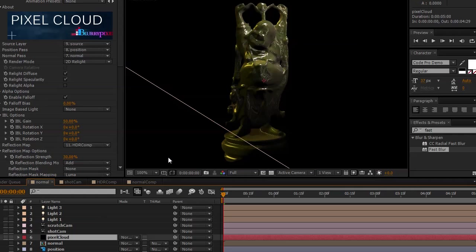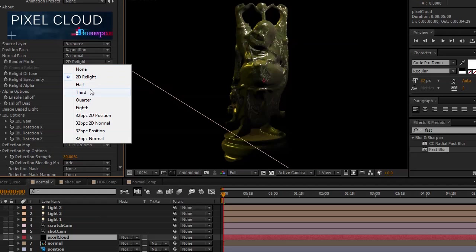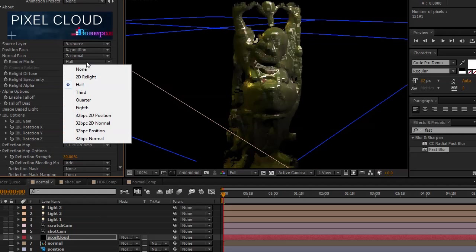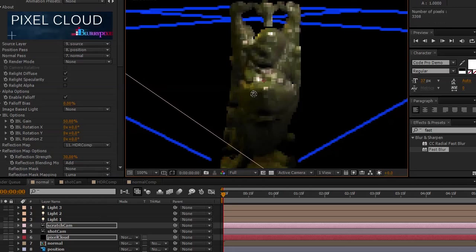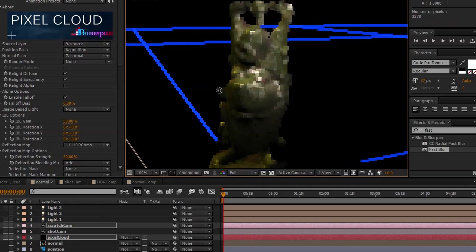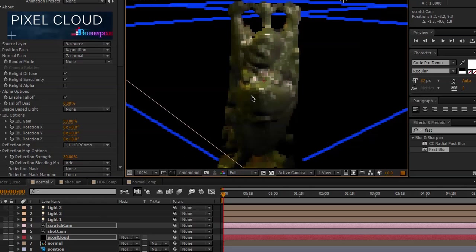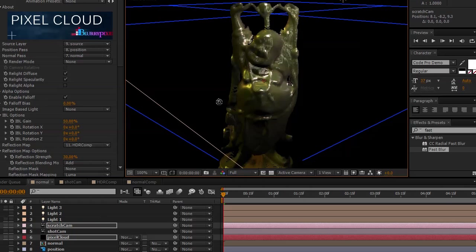It's also an environment map like the image-based light. So if I switch back to our default render mode, we can move around with our scratch cam and see that we still get that dynamic shading from the environment map.